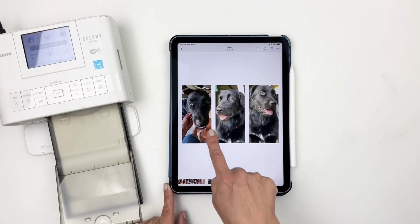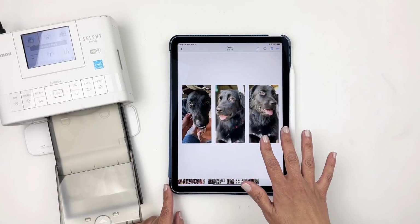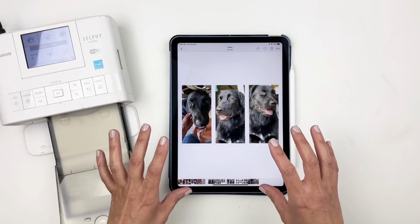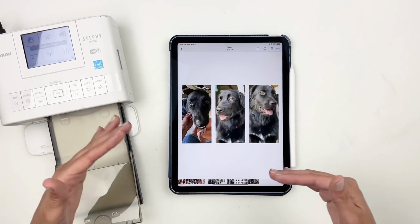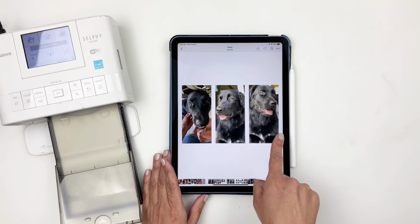My favorite, the 3 vertical photos next to each other. This is so much fun, especially if you take multiple photos of somebody doing a certain thing and then you want to document all 3. This is a lot of fun and it fits really nicely in your traveler's notebook.